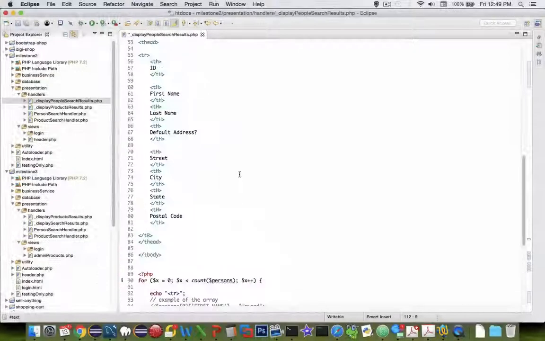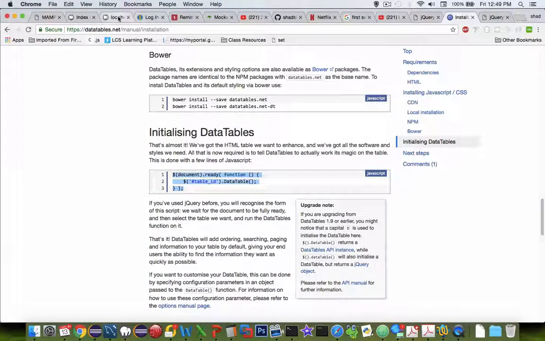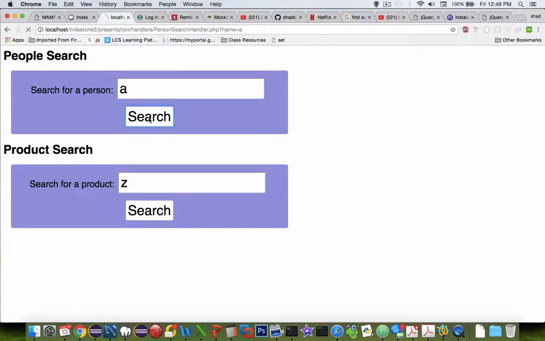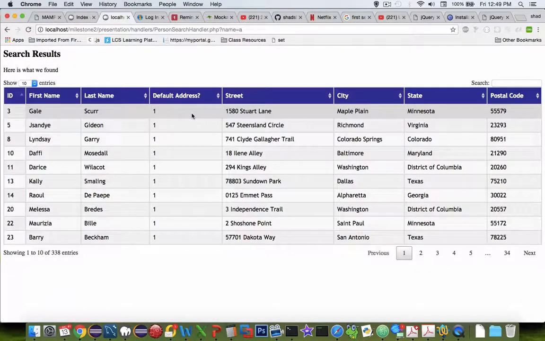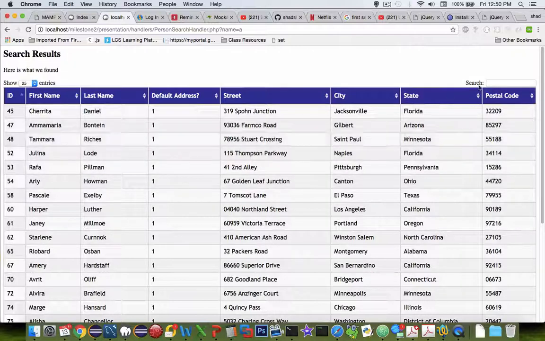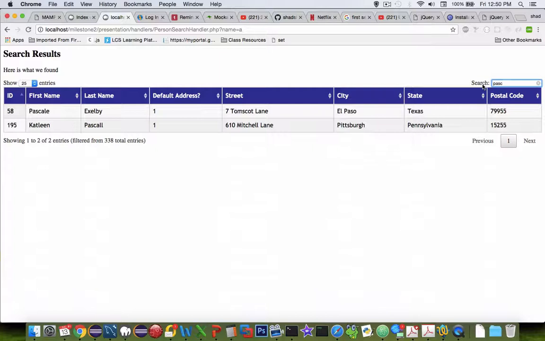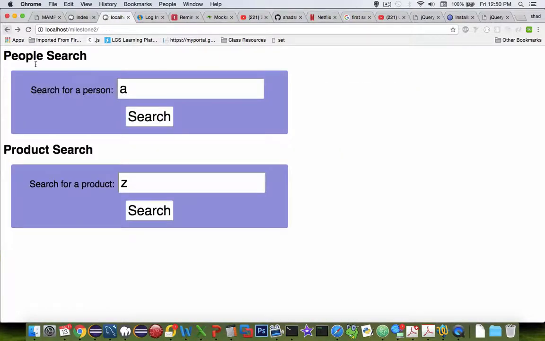Okay, so now let's see what this does. I've got my CSS, my JavaScript, and I'm going to go and refresh my app. Let's see. So search for a person, search for A, and there it is. I've got myself the whole thing running. I got 25 rows at a time. I can tabulate through. I can search instantaneously, and it looks like everything's working. So that's a quick way to get yourself a tabulated table. And not much work, but you have to know how to install different components.